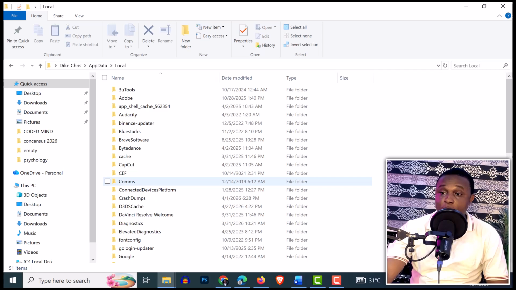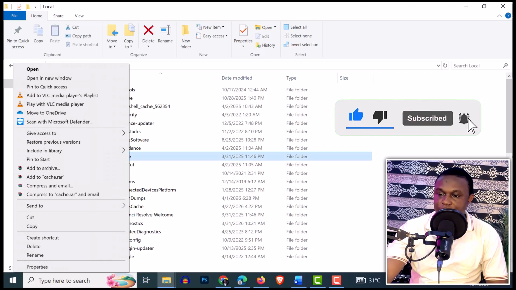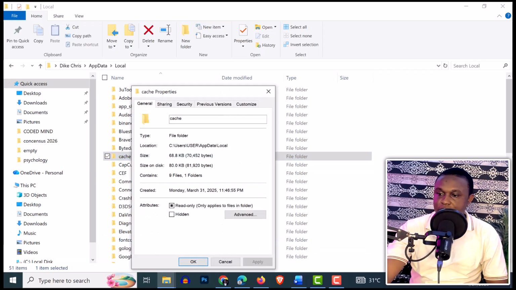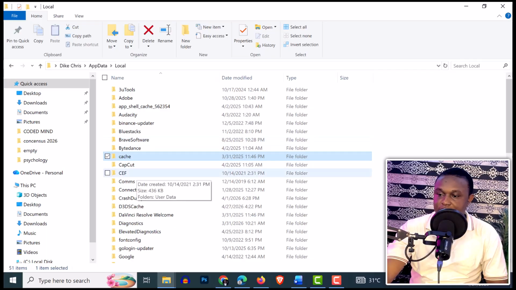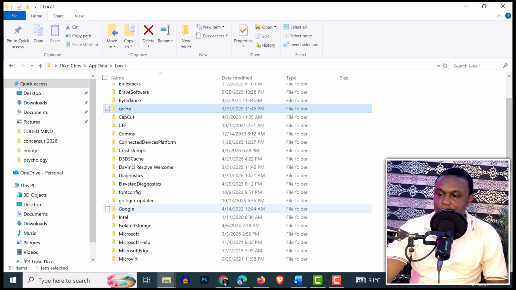This is a very powerful folder in your PC. It houses a whole lot of nonsense. Okay, now I've dealt with CapCut enough. Let me check this cache and see what we'll have inside. Click on properties. Not much inside, just kilobytes of data. So I don't need anything here. Let me scroll down. Crash dump. Megabytes of data. It's not my problem.